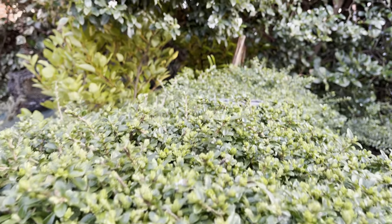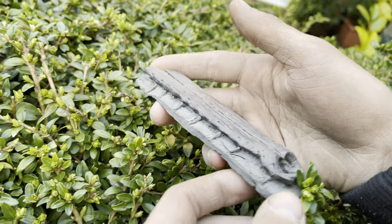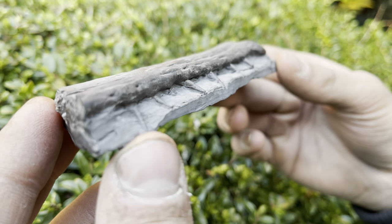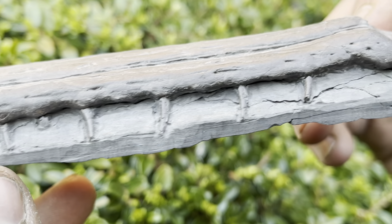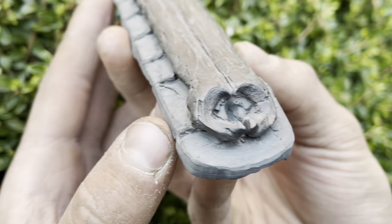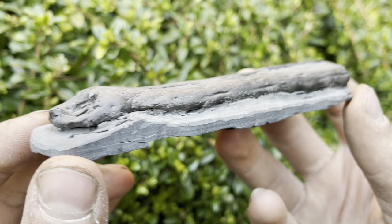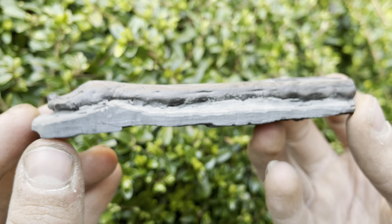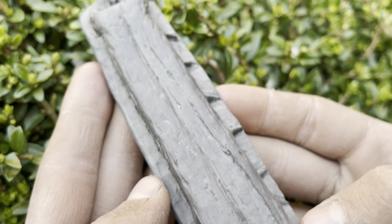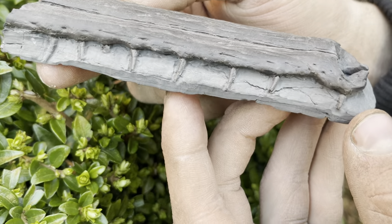Here it is — a 180 million year old partial upper jaw from a Jurassic marine crocodile. As you can see, there are teeth all the way down both sides of this jaw. My dad has done an incredible job preserving all of the teeth as best as possible. There's also another smaller piece of jaw which goes with this, and a little tiny piece of skull. However, it seems this fossil was predated prior to fossilisation — the back of the skull had been bitten off and there was also no lower jaw in sight. The teeth down the side of the jaw are slightly preserved underneath, as though they've been bent inwards.